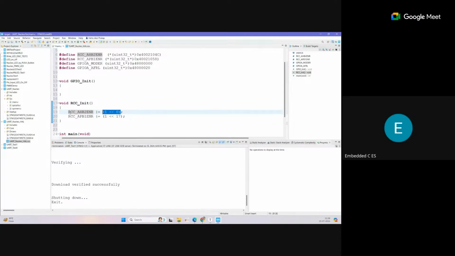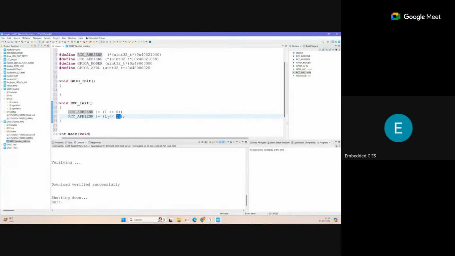So our RCC will be enabled by this. Similarly for USART, we have seen that register. USART2 is at the 17th bit position, so we shift our 1 to the 17th index from the right and enable that as a 1.